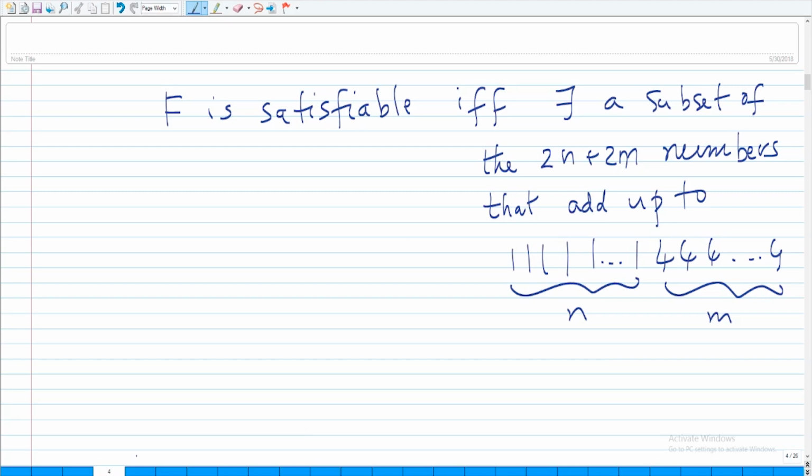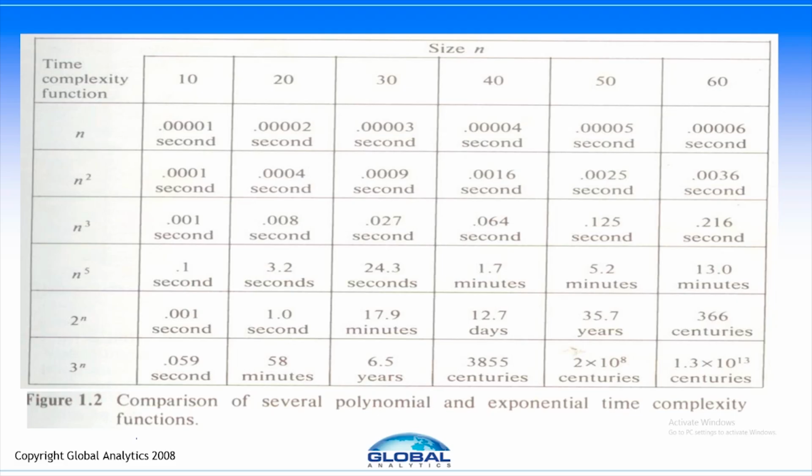Now, I already mentioned in the beginning when I started NP hardness, why do we care about polynomial time algorithms versus exponential time algorithms, right? We saw some example between an n cubed and 2 power n and how things become pretty bad with the 2 power n algorithm, but let me just show you a table of how time complexity changes.